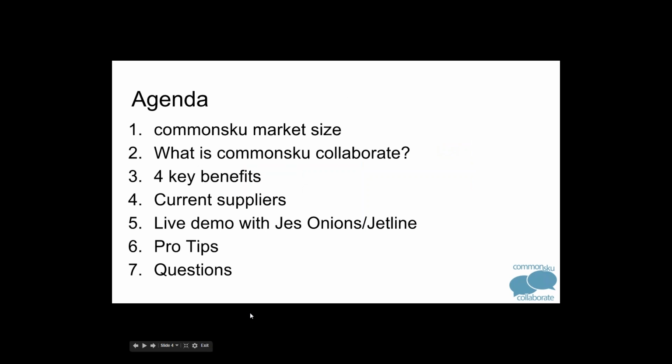We have an exciting agenda here today, and we're going to be covering a few different things. We're going to start off with quantifying the size of the commonsku market. This is important because I think suppliers want to know how large the platform is, to see whether it's worth their time and effort. Number two, we're going to define commonsku Collaborate for you so everyone's on the same page. We're going to outline 4 key benefits. Then we're going to talk about the existing suppliers that have joined the platform since we launched 2 or 3 weeks ago.